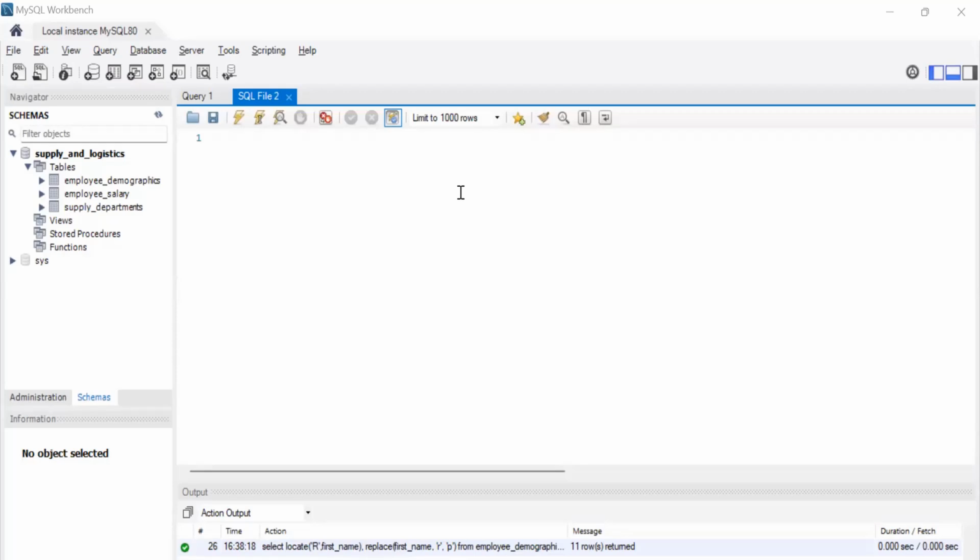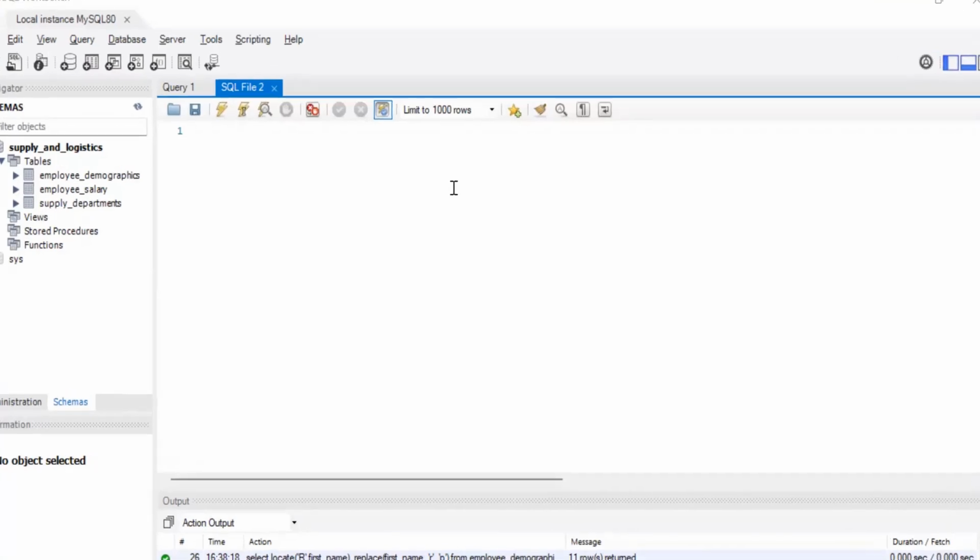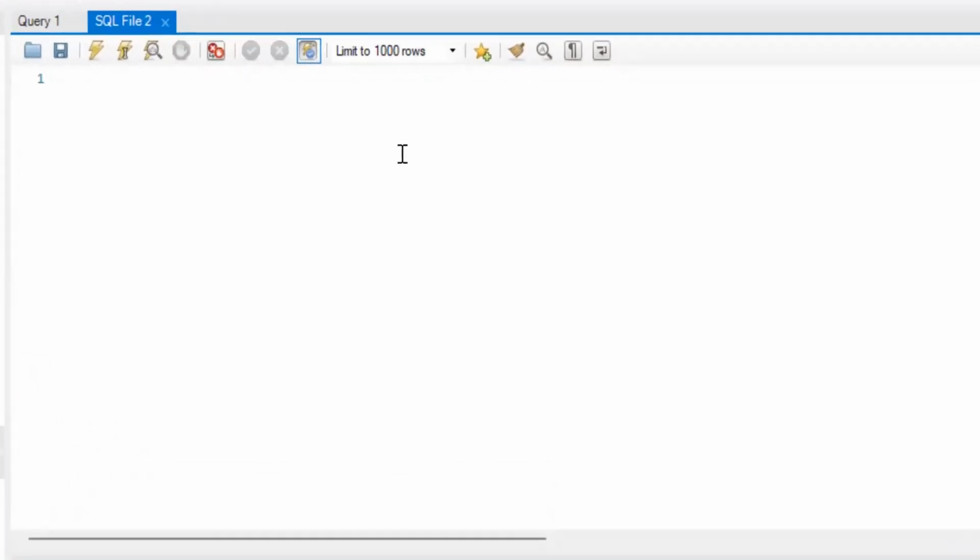Hello everybody, in this video we are going to see string functions, various string functions which are being used in SQL queries to get different types of results that we want. And whenever we are working in real-time projects, we need such types of functions. So we will try to see all these string functions. So the very first one we are going to see is the length function.